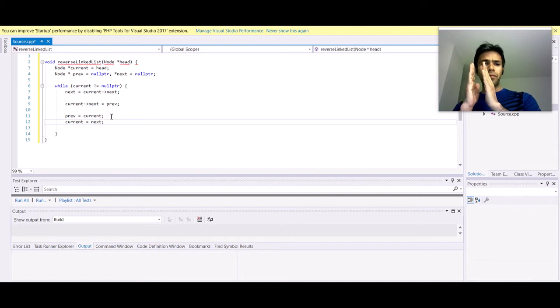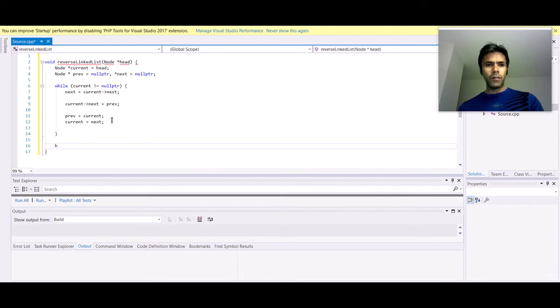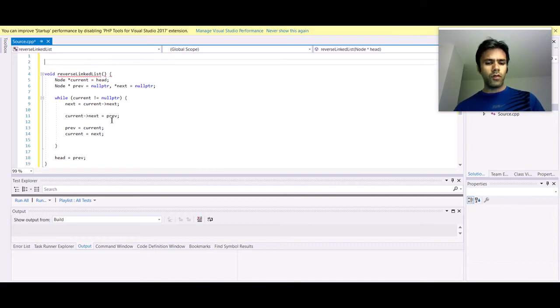At this point my next as well as my current value are pointing to the same node. And finally, when we reach the end of it, I will say my head is set to previous. Again, this is actually incorrect; I should not do this over here. So let's imagine I have Node star head as a global variable, and let's assume that we already have nodes allocated in head, and head is pointing to a specific node at this point. All I'm doing at the end is pointing my head to previous, because my previous will be at the end of my singly linked list.